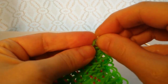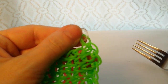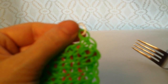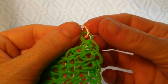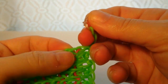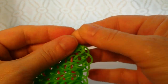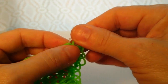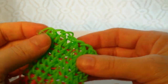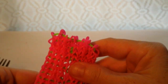Put it through your end piece. Get a little bit of focus here. And then I go down a couple places to hook it so that it holds this hoop down flat. And put your clip on. Okay? Now you're going to go to the other end.